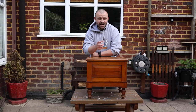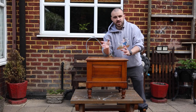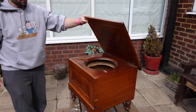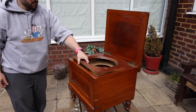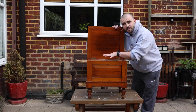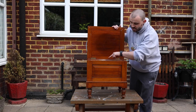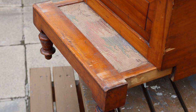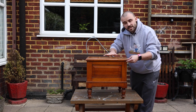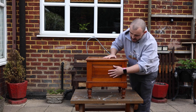I think this is going to be a lovely upcycle. My plan is to first of all sort out everything that needs to be fixed. There are pieces on the top that are loose, and the piece underneath that would have held the chamber pot is broken too — that needs fixing. But I'm planning to actually put a padded seat here instead, and match the material to the front of the footrest, so it should be a nice combination.